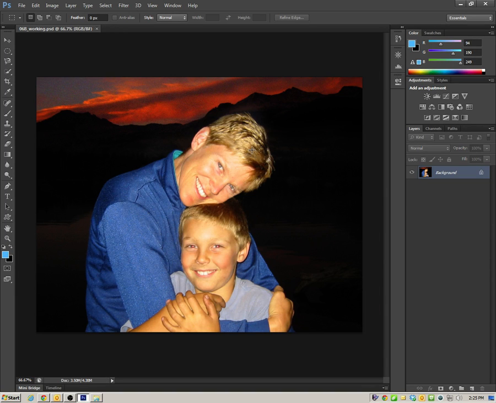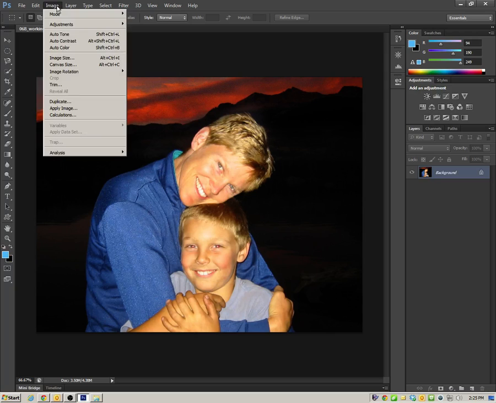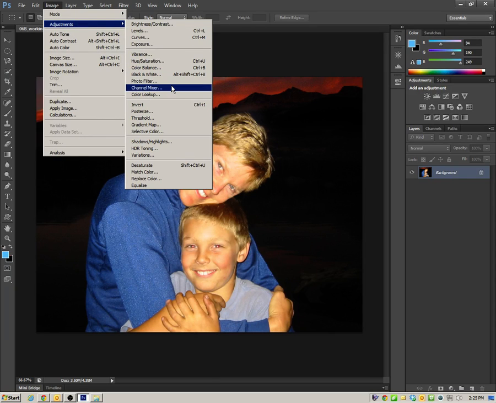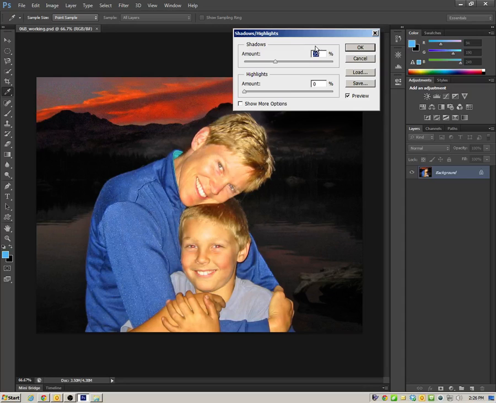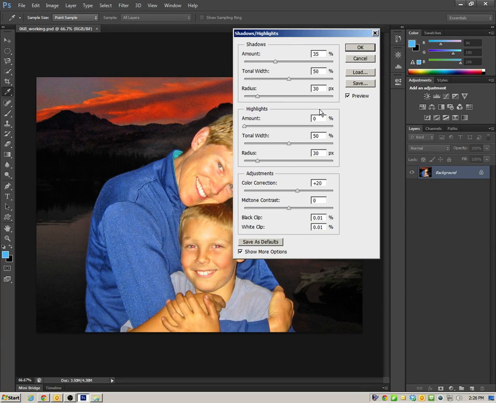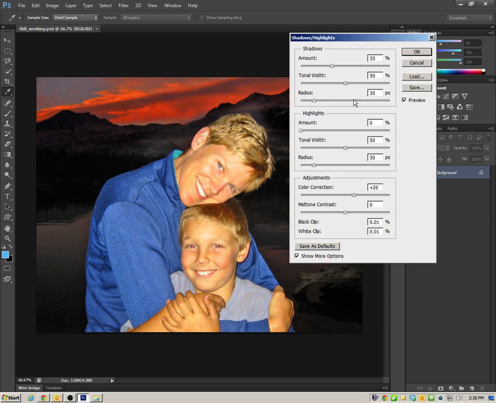First, what we're going to do is add a shadows and highlights adjustment from the Image menu. So we'll go to Image, Adjustments, and you'll notice that these are our destructive adjustments, okay? And you will see here the highlights and shadows down near the bottom. You'll see they're separated into categories by the lines. So with this, we can actually check this box to show more options, and you get to see a lot more than what they show you initially.